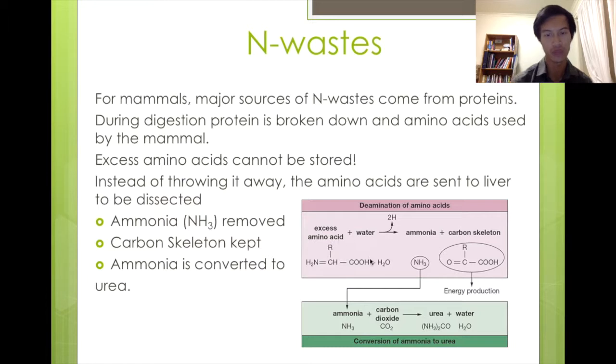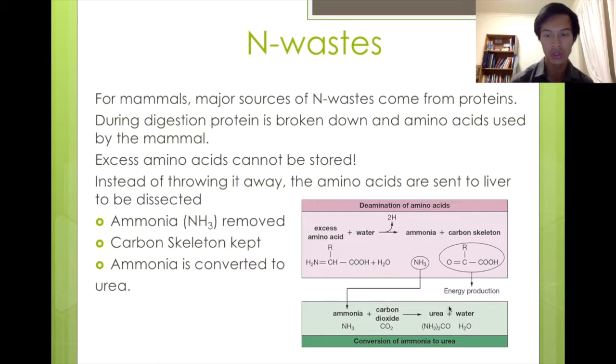Here's what the amino acid would look like. This is the structure of the amino acid: you've got a carbon in the middle and a hydrogen sticking off the end. Here is what we call the side chain, or the R chain, and then you've got a carboxyl group which sits over here, and the amine group over here. The NH3 here and the H here gets dumped. What you're left with is this carbon skeleton, which is kept and used by the cell, and the NH3 ammonia mixes with carbon dioxide to form urea and water, and the urea is the stuff that's in your urine.